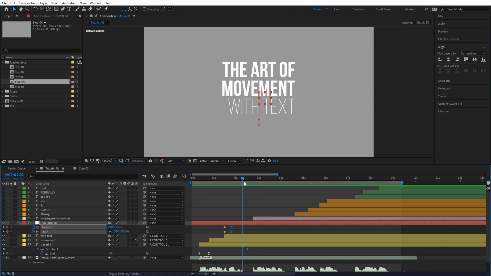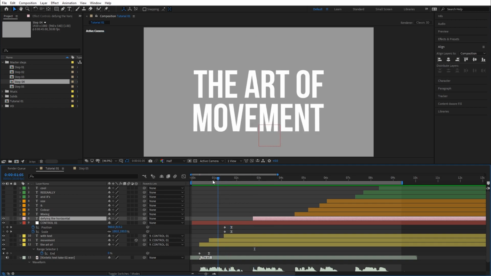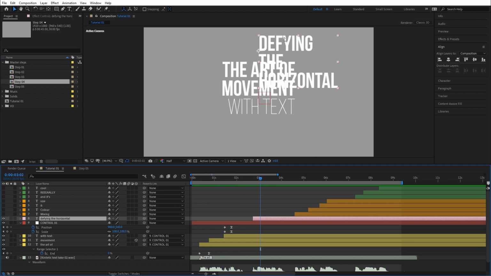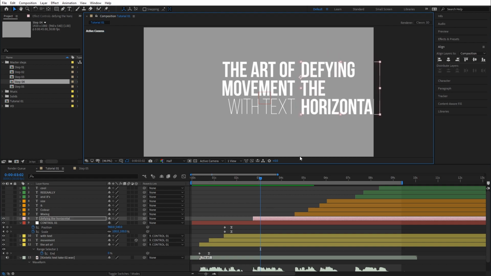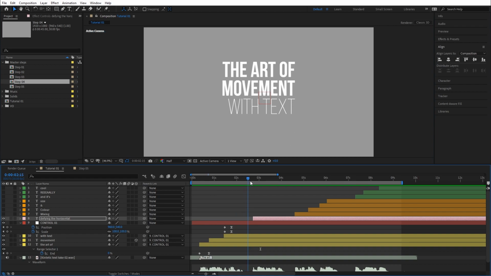And then from here we've got define the horizontal. We'll turn this on and we'll go on to our next step. So you click here and we've got define the horizontal. Let's just move this into position, something like this, and just check the time is right again. There we go. So that's how you use the null. So let's go on to the next stage of tying these together.